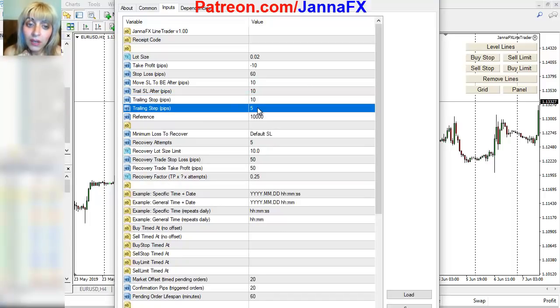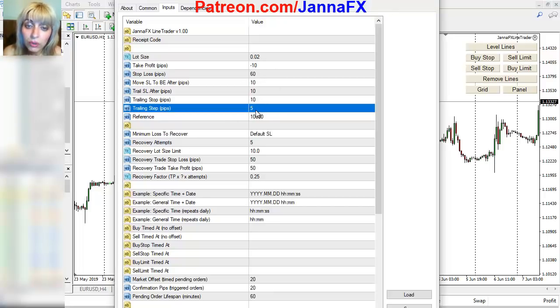which is going to move in steps of every 5 pips. So every time the market moves 5 pips, the stop loss behind moves 5 pips, staying 10 pips behind. I hope you understand what it means. That's what I'm saying: check this setting on the demo account so you can see how it works.